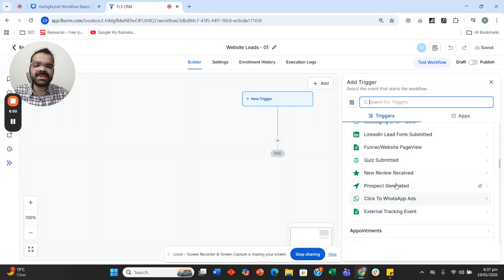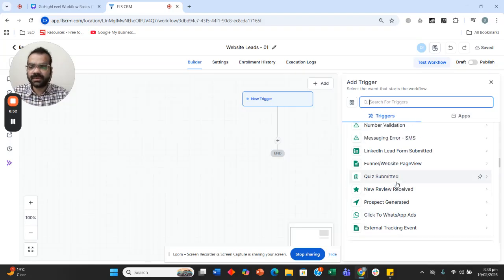So let's say we are building a workflow when a lead comes from our website form, then we want to send them an email, or we want to tag them, or we want to send an internal notification to our team.